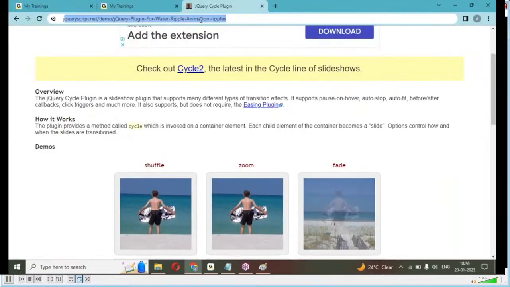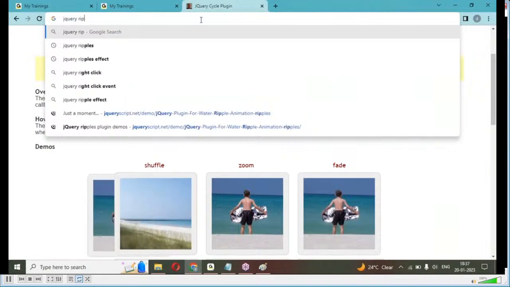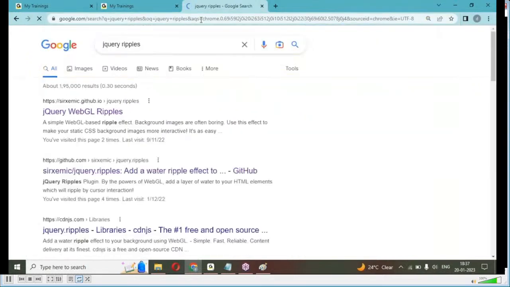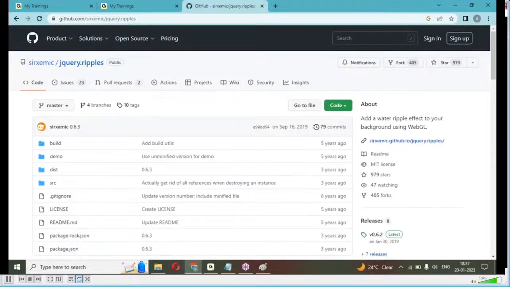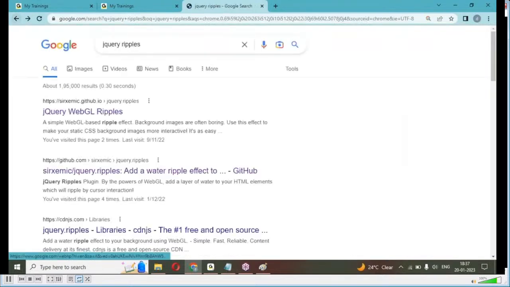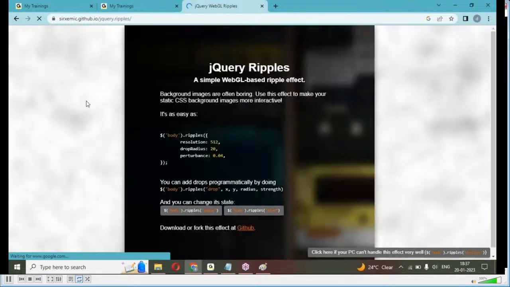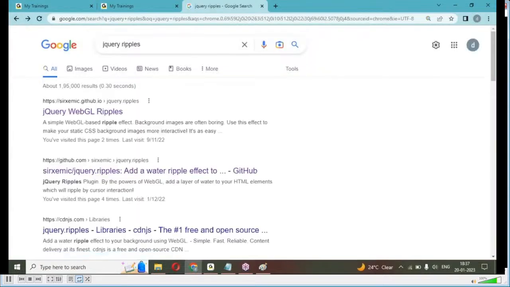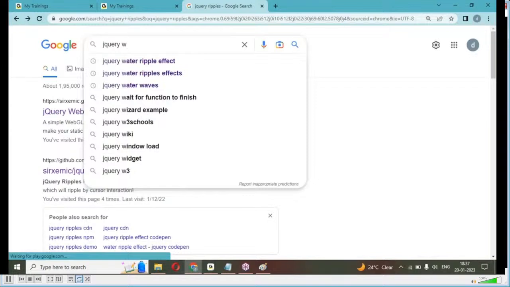Next, if you check jQuery ripple.js, jQuery rippling effects we can create with this. Because of jQuery ripple.js, we can create all rippling effects, water rippling effects, for our program. See here, the water dropping effect. This is the water dropping effect, with jQuery ripple, the water rippling effect.